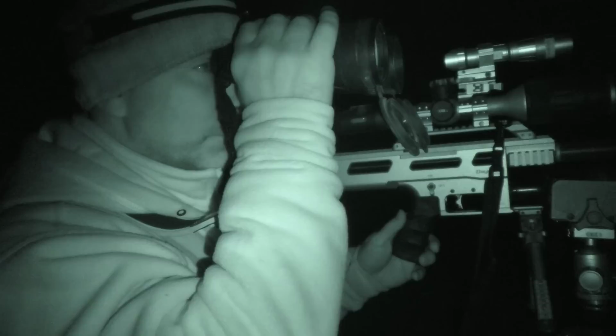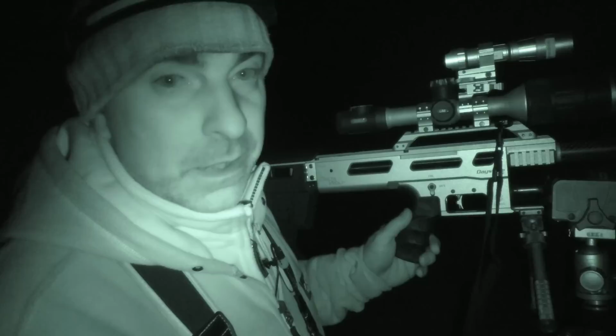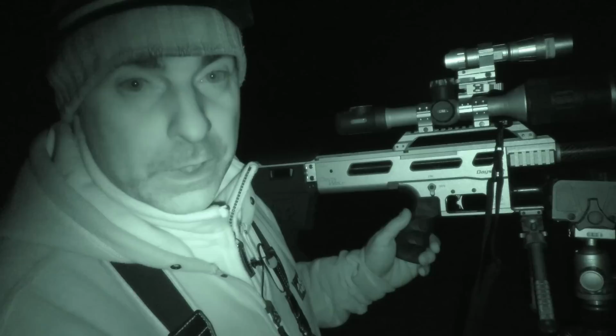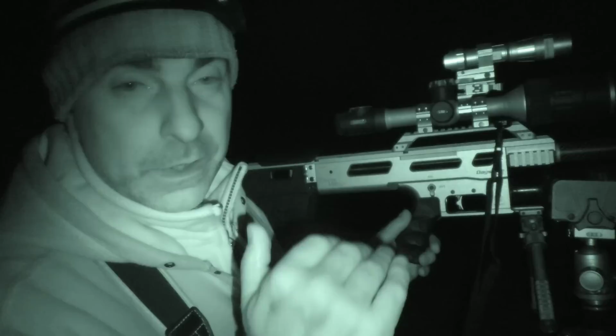Right, so every time I try to move in on these rabbits, they move further out into the field. So at the moment, as close as I can get to them is between 60 and 70 metres. But I've already worked out the drops with this rifle, and I know that 2.5 mil dots will put me bang on at 60 metres. So I'm fairly confident if I go between 2.5 and 3, I'm about where I need to be.